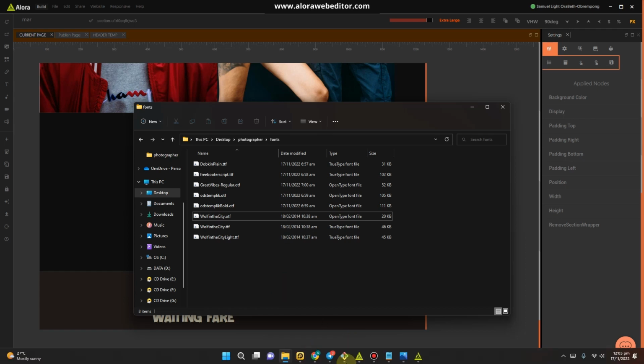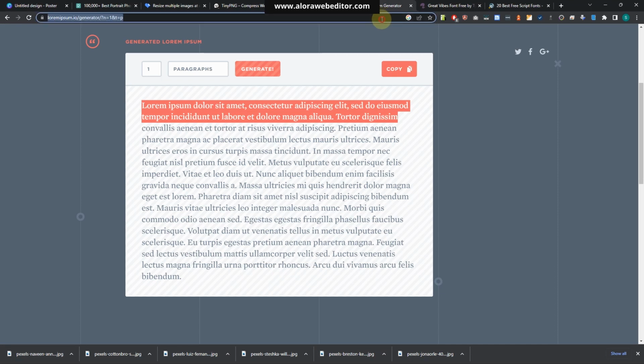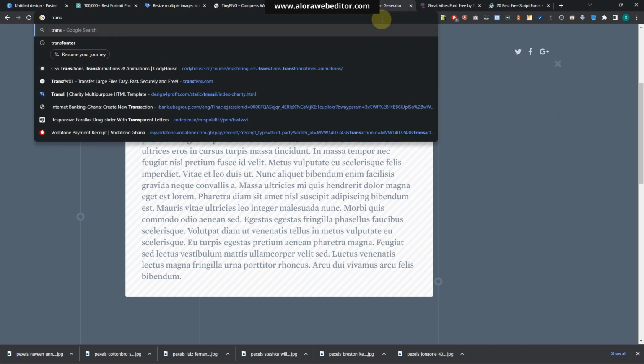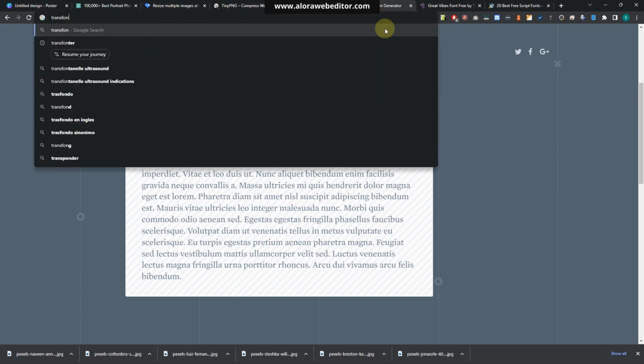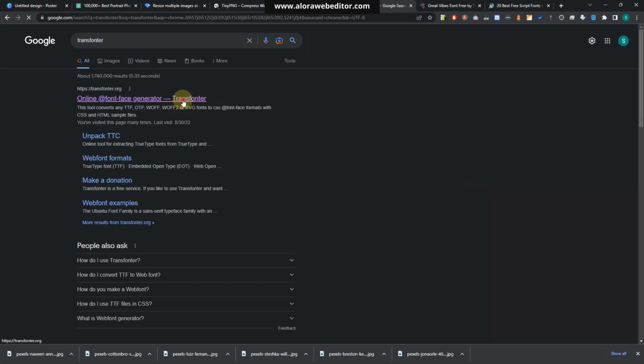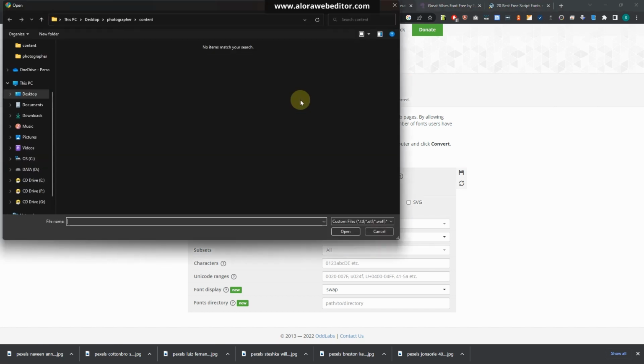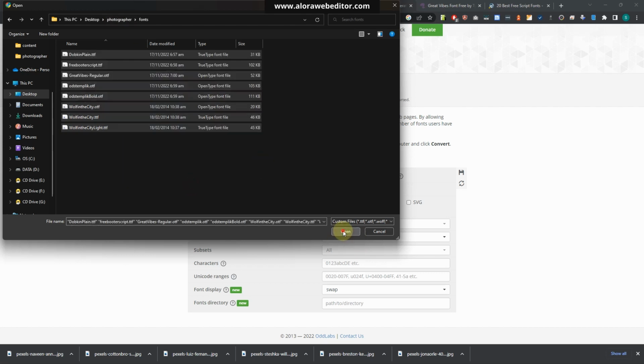That's not a problem. Let's go into our web browser and then let's go to Transfonter. There are other places to use, but I just want to use Transfonter. So we are going to add the fonts that we are going to use, and we are going to select all these fonts.